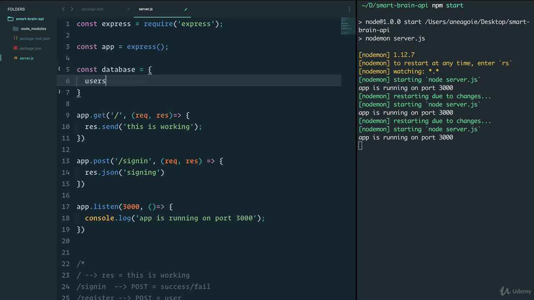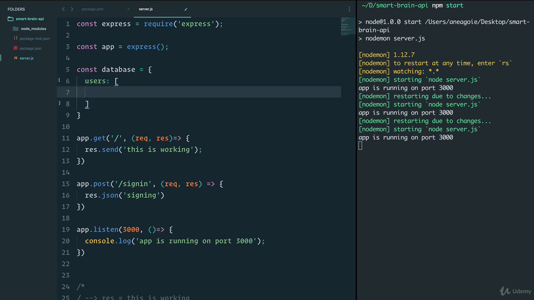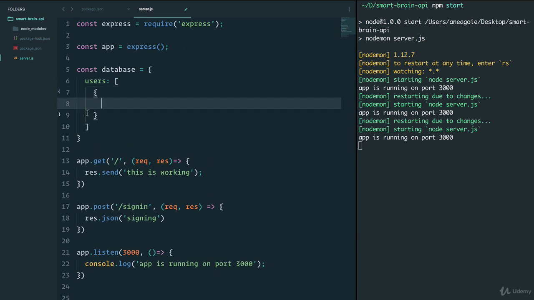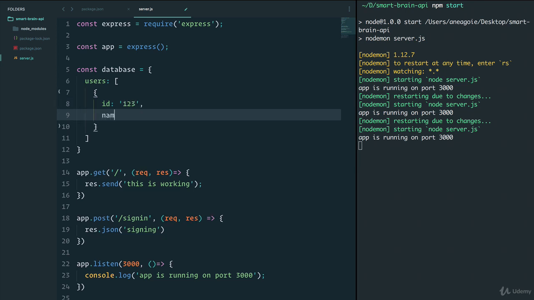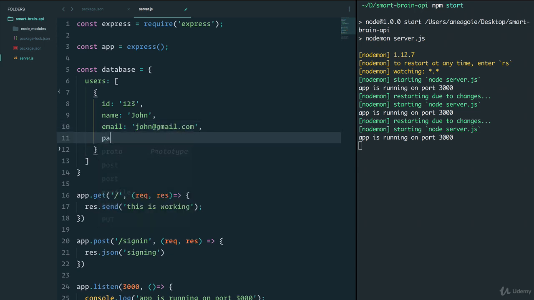users. And this users property will be an array of objects. And this array of objects will have ID 1, 2, 3. We'll have name John. We'll have email as john@gmail.com. We'll also have password, we'll say cookies.